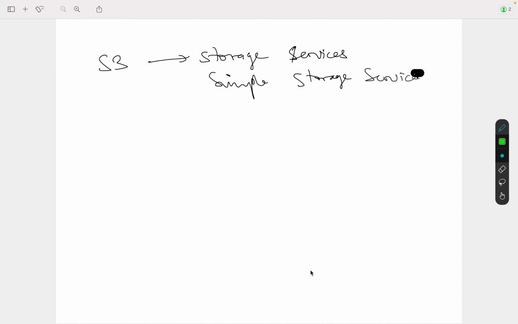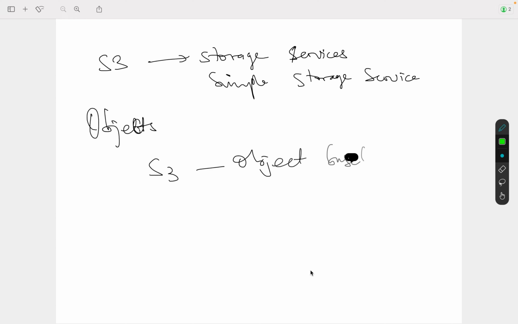As far as the simple storage service S3 is concerned, one of the key terminologies we should understand is objects. Now, S3 is an object-based storage service on AWS. So for you to store data as objects on AWS, you make use of the S3 service.